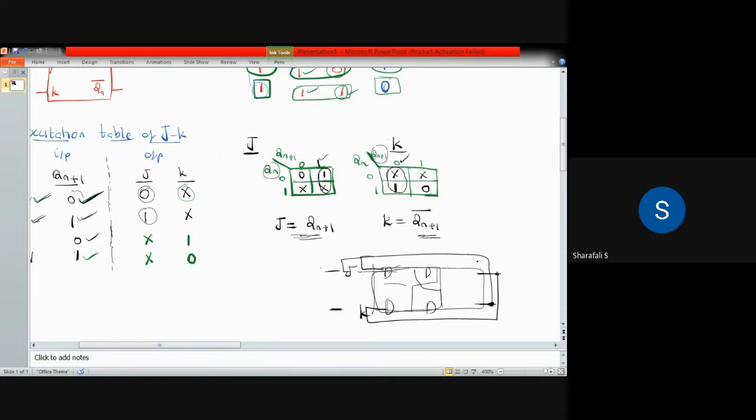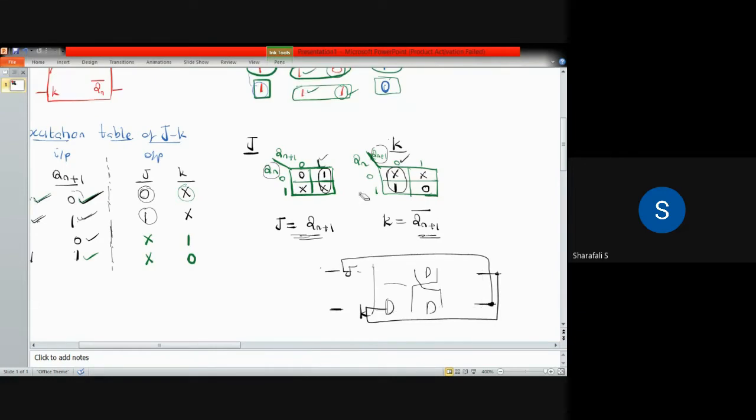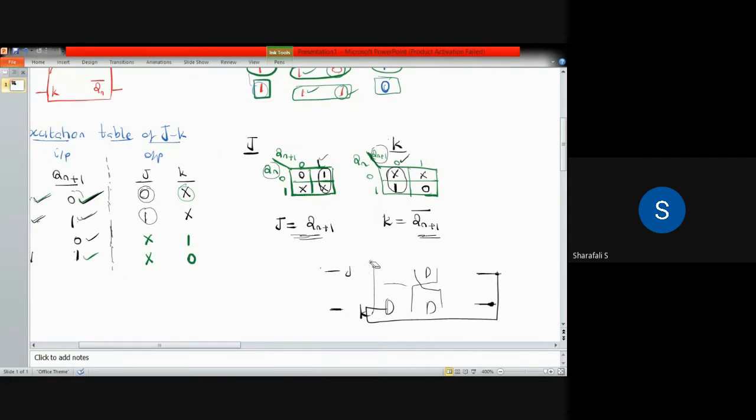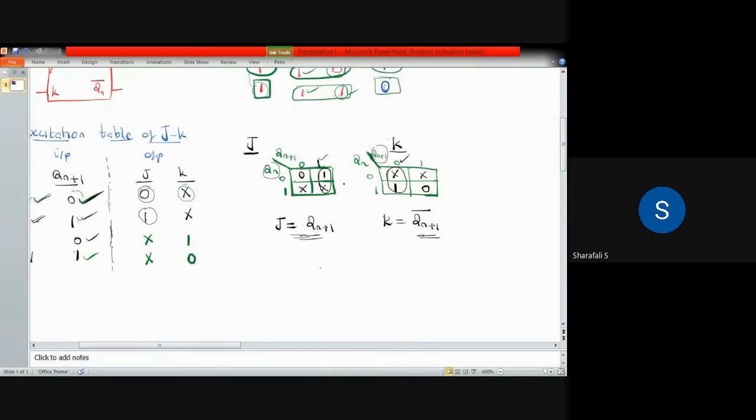Those connections come from this particular table. After finding the expressions for j and k, we are considering those connections: what will be the value of j and k when you consider Q and Qn plus 1 as your output.